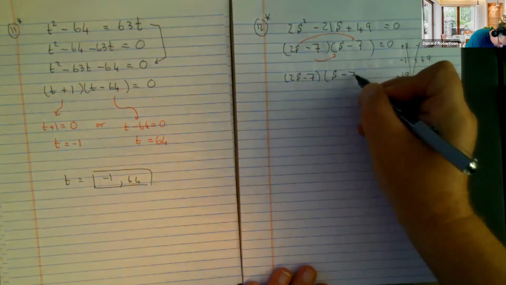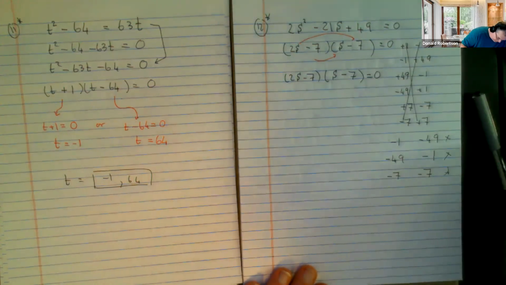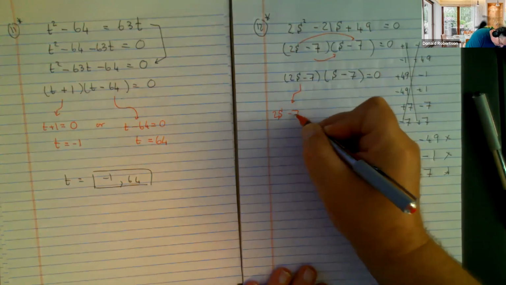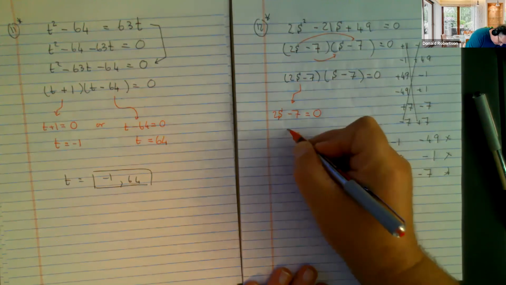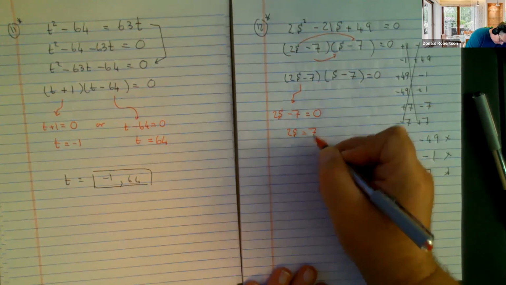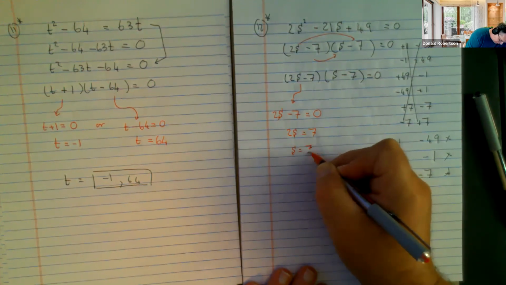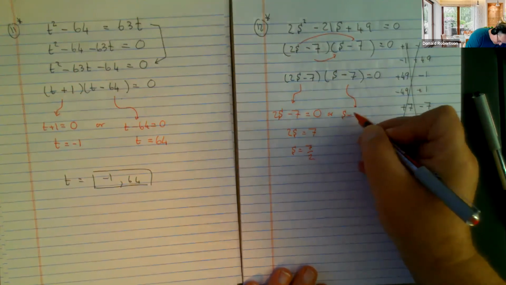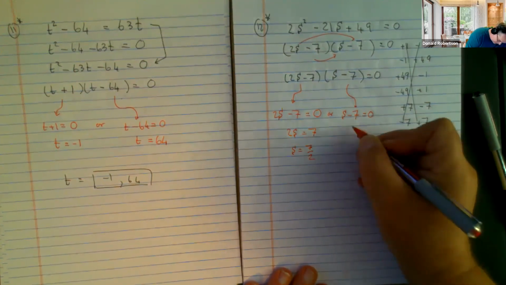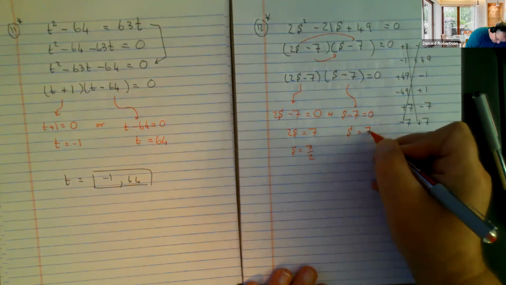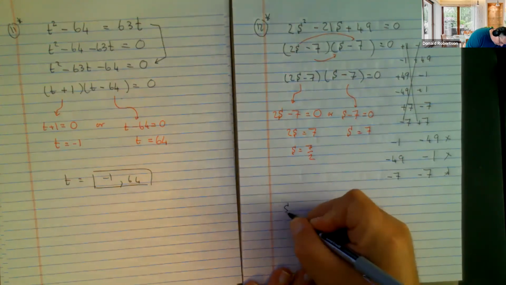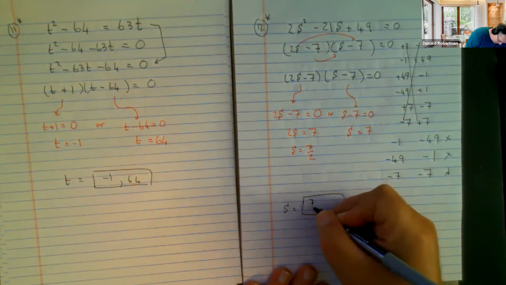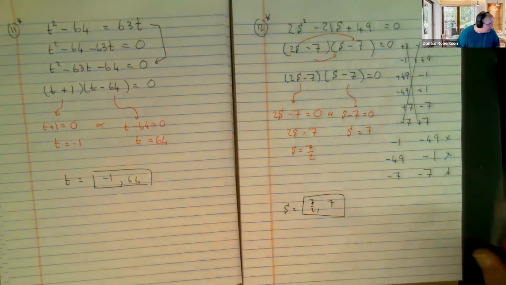And we ended up with these two factors. So I can now take this one, which is 2s take away 7, and it has to equal 0. And the value of s that makes that happen is 7/2. Or you take the other situation, which is a little bit easier. That factor should be 0, and the value of s that makes that up is 7. And so your solutions are going to be 7/2 and 7.